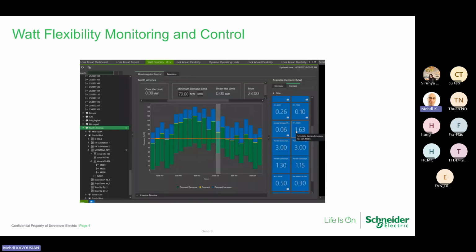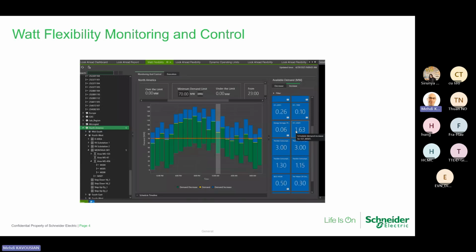How does it look? I will show you on the system as well. This is my North America region. Let's say you have these regions and substations under this. We aggregated for each time in the next 24 hours. We said, okay, this is the forecast.